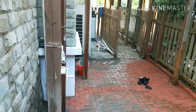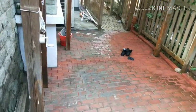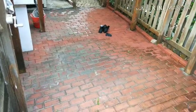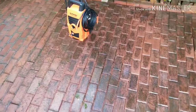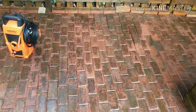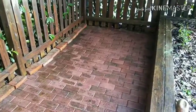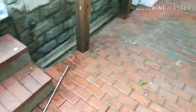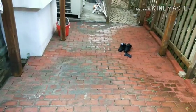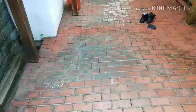All right, guys, so now I'm going to show you the final, when it's all finished, all and done. Most of it couldn't come off. I don't know why. Maybe because the pressure wasn't high enough, but it looks way better than what it did before. So it did a good job. See the stairs like I did before. This thing is pretty good, you know. This is my experience with it. These are like dry cement from the stone, so it doesn't come off. But other than that, it looks pretty good.